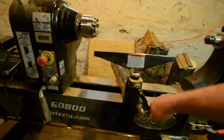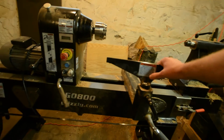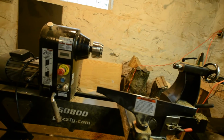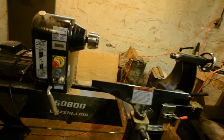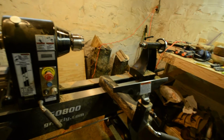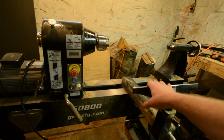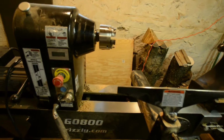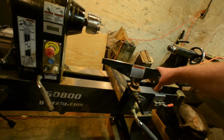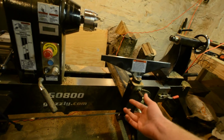So, let's see, onto the tool rest. I think that says it has 15 inches from the center to all the way out here. So that's further than the actual swing of the lathe itself. I think you have 24 inches of swing, and this comes out 15, which would give you overall 30. You know, perfectly adequate, real good, heavy duty. I'm happy with that.